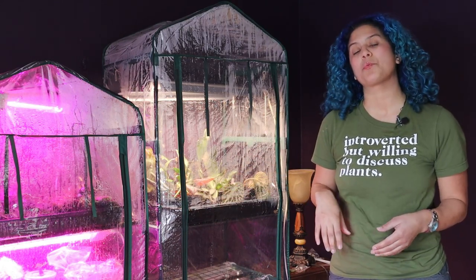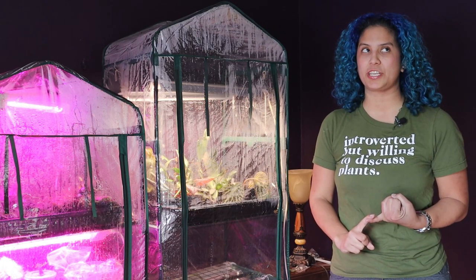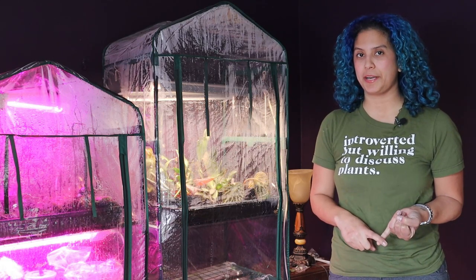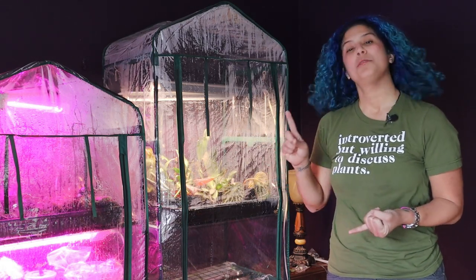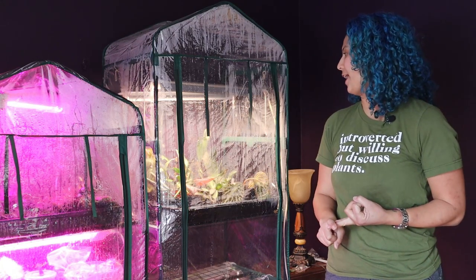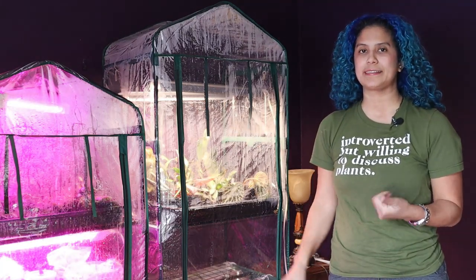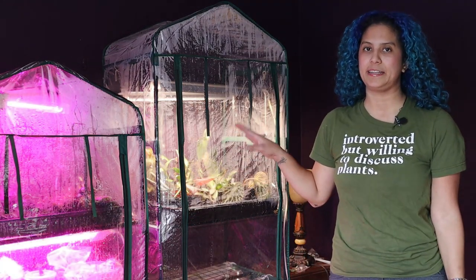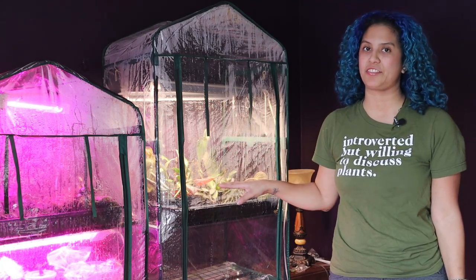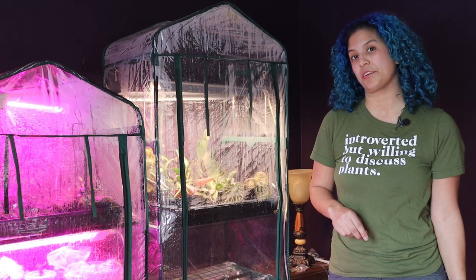I find this setup really great for tropical and rare plants, especially if you do not have a terrarium. I have my Burle Marx Fantasy in here. I have my Philodendron Melanochrysum in here. I have a Monstera Standleyana. I have my Begonia amphioxus. So overall, most of the stuff that's in these are rare plants or propagations. So let's go ahead and get started and I will show you how to set up your own personal greenhouse.